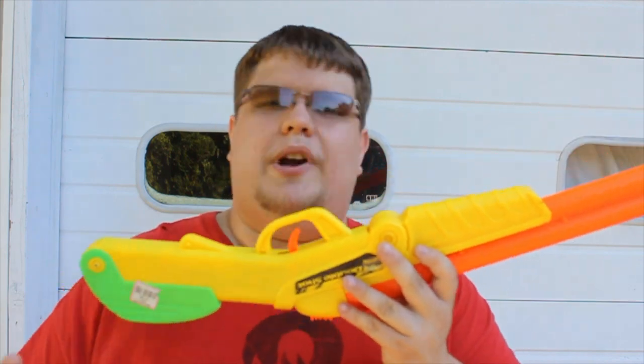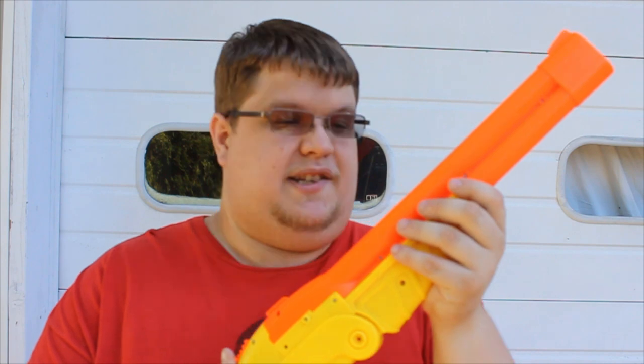Even when modified to the fullest extent, these things don't hit extreme ranges. It is usable and you do get two shots, but a Rough Cut — especially if it's modified, although you have to worry about gears — is going to outperform this thing pretty much full stop. Does that mean this thing's awful? Not really. If you're good at using this and you really like the whole shell mechanic, then this is for you. There's no better feeling than feeling like a complete badass on the field using one of these things.